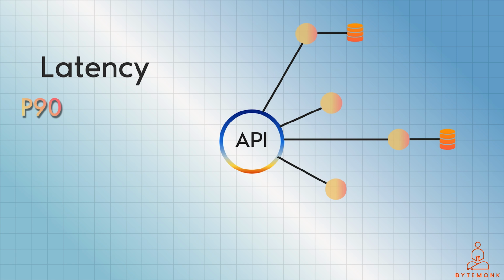P90 latency signifies that 90% of requests are completed within the given latency value, while the remaining 10% took longer. P95 latency reveals that 95% of requests fall below the specific threshold, and this metric gives you additional insights into user experience, allowing you to cater to a wider audience. Similarly, the P99 metric indicates that 99% of requests are completed within the recorded latency, enabling you to identify problems that only affect a small percentage of users.